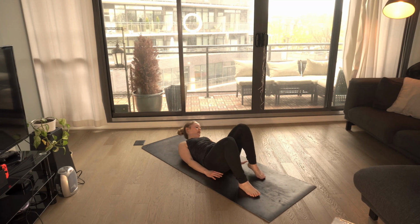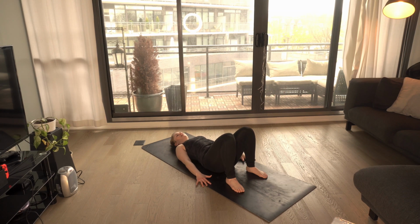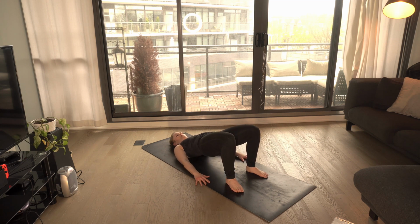Now try and bring the back of your heels as close to your fingertips as possible. You know, they may be far for now, which is fine, so just something that you can work towards. Then we'll take our hands, place them on the ground to give us a little bit of support. And when you're ready, we're just gonna lift our glutes off the ground. So from here, your legs and your glutes and your core should all be activated.